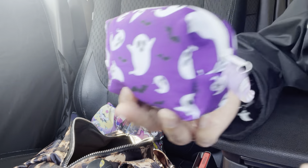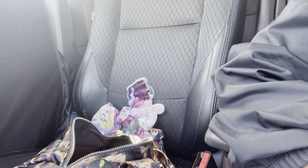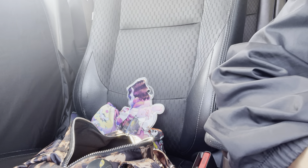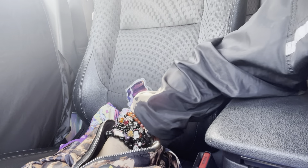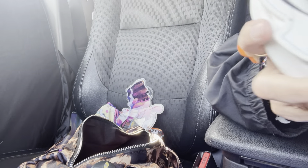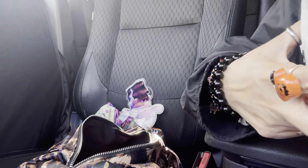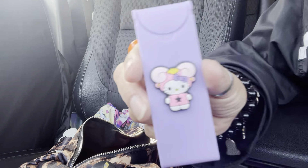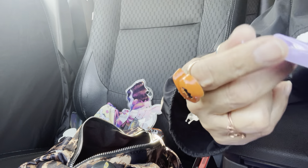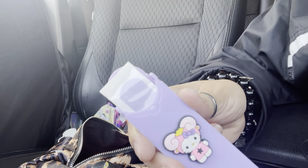I got this essentials pouch from Lori — she added a little candy on there. This is my favorite pouch, I think. I have a box cutter in here — my favorite. I also have band-aids; that was a Croc charm I repurposed. I got purple band-aids in here — so pretty.